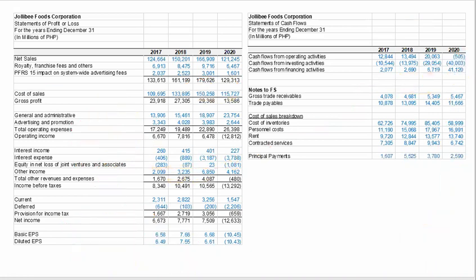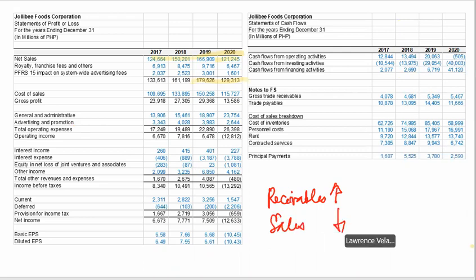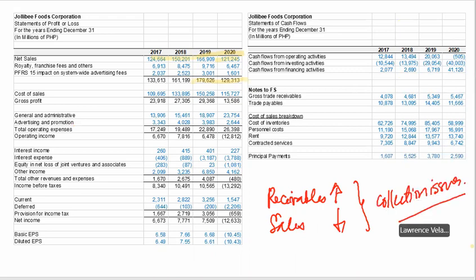Bumaba yung net sales from 2019. Now, if you look at total sales, bumaba from 2019. So we know that receivables increased, right? Pero yung sales actually decreased. So ibig sabihin, ang nangyari, there were collection issues, right? Hindi na ako kolekta. And so therefore, that's something worth investigating. And we will see it in the financial ratios later.